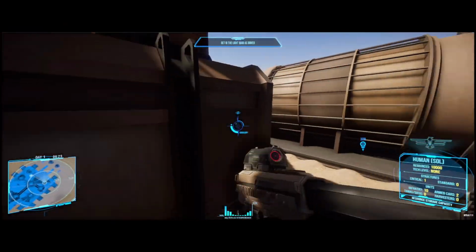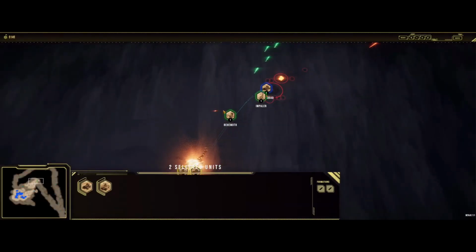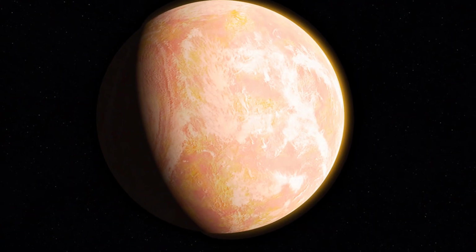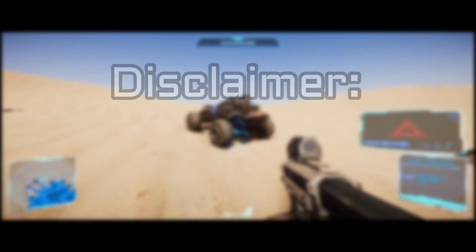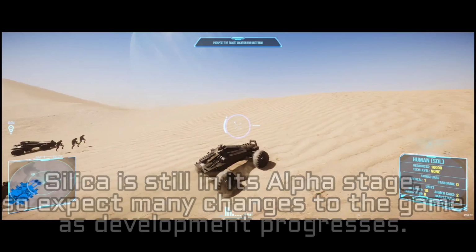For a brief introduction, Silica is an FPS RTS hybrid where you can command troops and be the troops and vehicles at once. Based in the exoplanet of Baltarus, you can play as the humans or the aliens in a larger hunt for territory in Balterium. This game is still in its alpha stage, so expect many changes from this video.